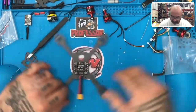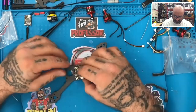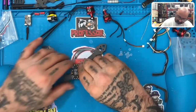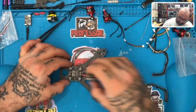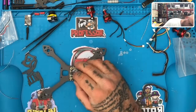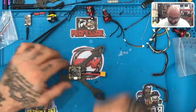Okay, now I am curious to see how the flight controller sits on here. So the flight controller is going to sit like this. It aims that way. That's what it's pointing at. Okay, so that's not enough spacer, so let's get a couple more. Okay, let's do one. Let's see if four on this side is going to work, because with those plugs on the bottom, it's hitting the ESC. Let's see how this does. I think that's good, actually. If we're not going to crank it down real tight, I think this will be good.